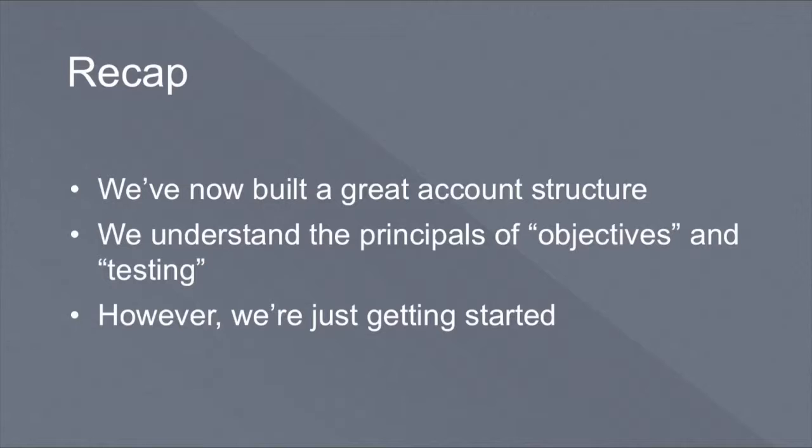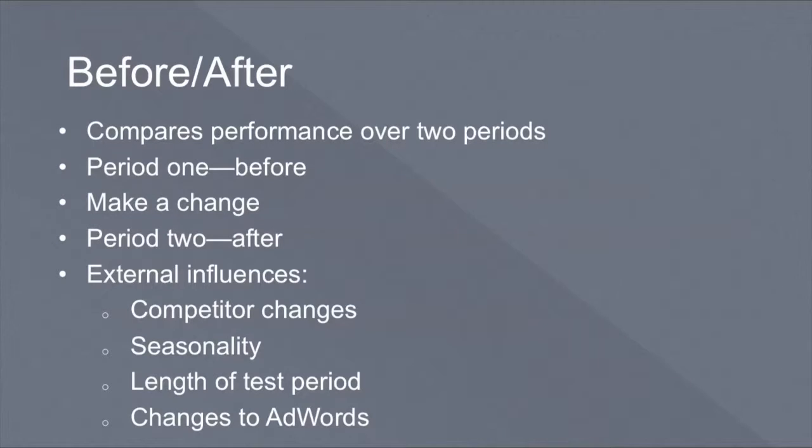It's not by being random. It's not by taking a look every now and again and making a few tweaks. It's about right decision, right reason, right time. And that's where we're going. So let's have a look at the first type of test that we do in AdWords a lot. It's called a before-after test.